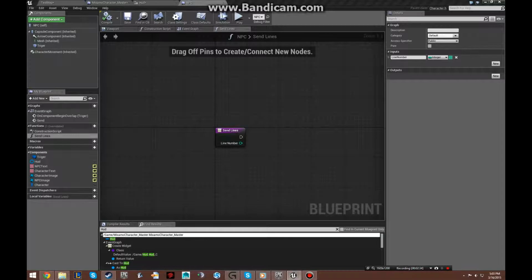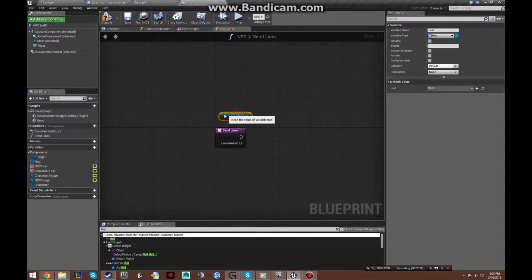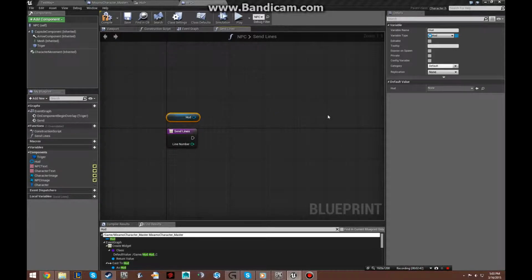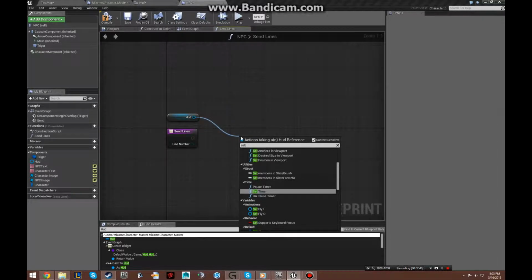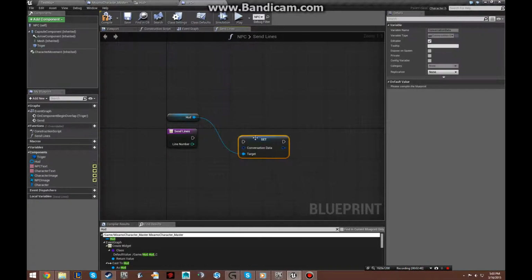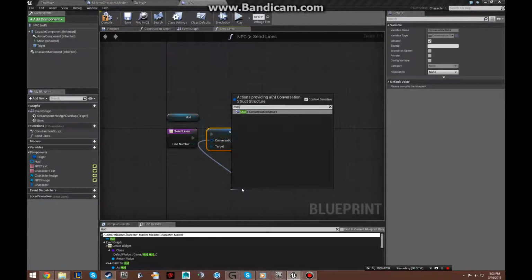Inside of this, we will need the HUD variable. Off of the HUD variable, set the conversation data.